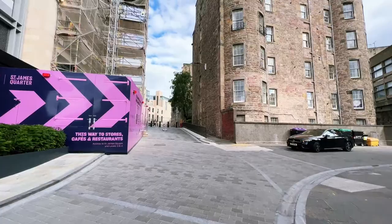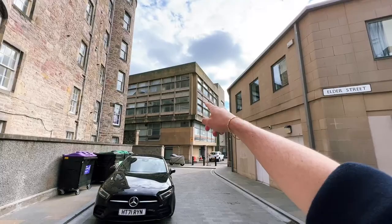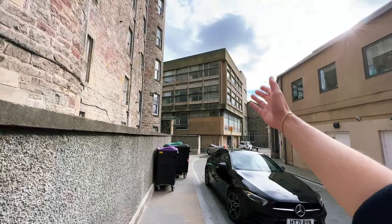A lot of the new buildings we're going to see replaced older brutalist buildings — this was a new development in the mid-1900s. Brutalism wasn't that popular or luxurious, so they ended up making all of this. A hotel — W Hotels — decided to hire an architectural company called Jestico and Whiles. They certainly had a lot of wild ideas to make an interesting hotel in the middle of Edinburgh that would stick out. The original idea was to make it look like a bunch of ribbons stacked on top of each other, referencing a photo of fashion designer Valentino doing a couture dress, putting a bunch of ribbons upon the model's head.